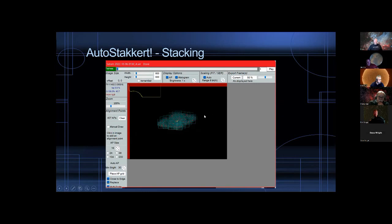You can make the brightness higher or lower. So if you got moons in here, you really want to tag those as well. So you want to up the brightness, and then you can go through and put an alignment point on the moon, and you can lower the brightness back down.